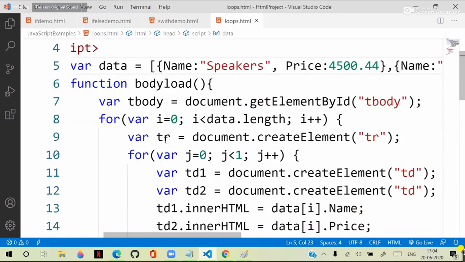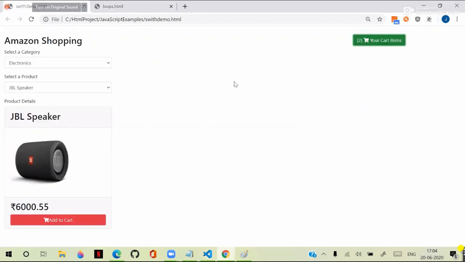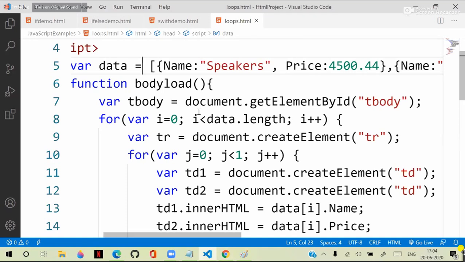Actually, this is not our example. Our example is now in this shopping cart, we added some items into the shopping cart. When I click, they should be generated into a table and it should show in a table. So we need to manage that and configure that into a table. That's what we need to do.